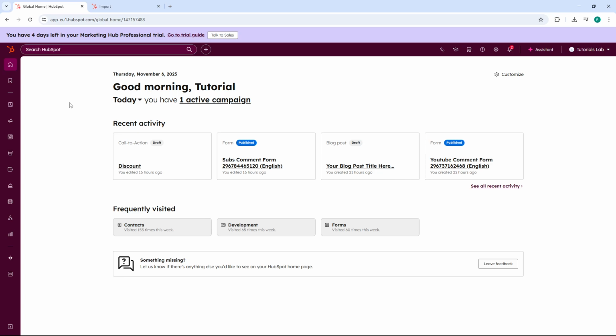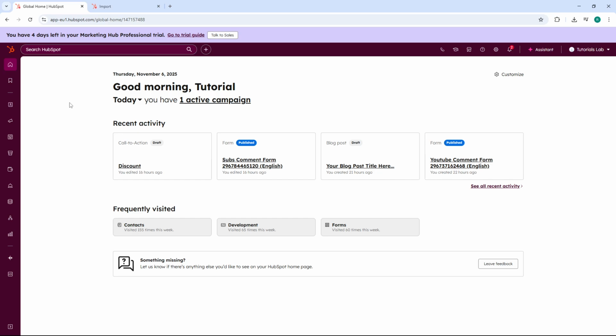This is incredibly useful when you're migrating data from another system or simply need to bulk upload multiple deals at once, saving you hours of manual entry. Let's get started. First, open your web browser and head over to HubSpot.com. Once you're there, sign in using your HubSpot credentials to access your account dashboard. Make sure you're logged into the correct portal if you manage multiple accounts.